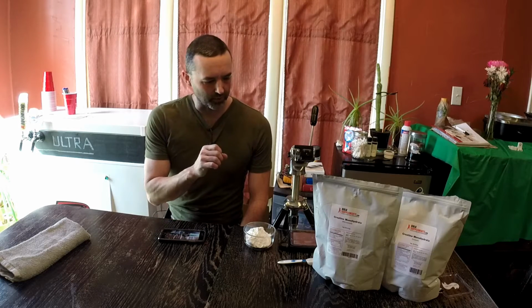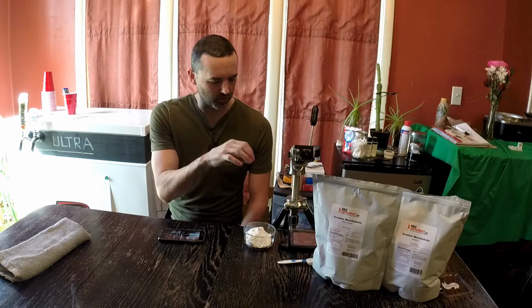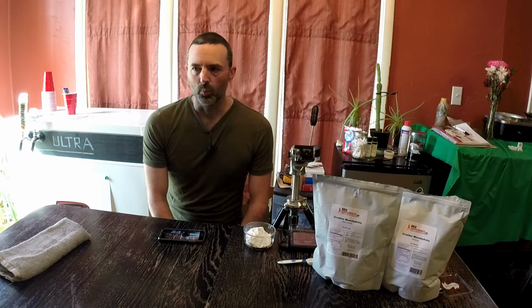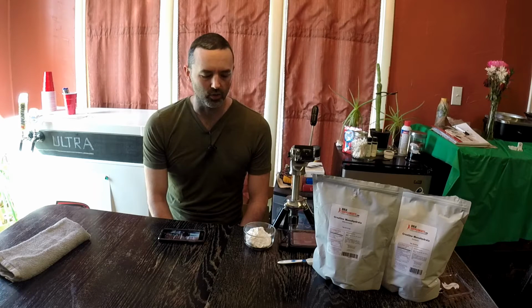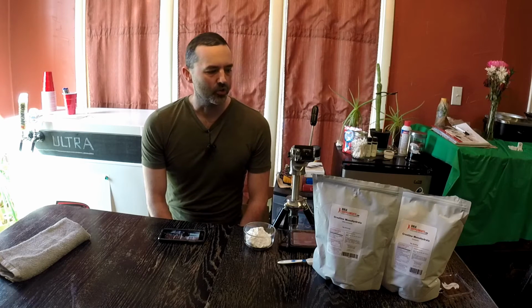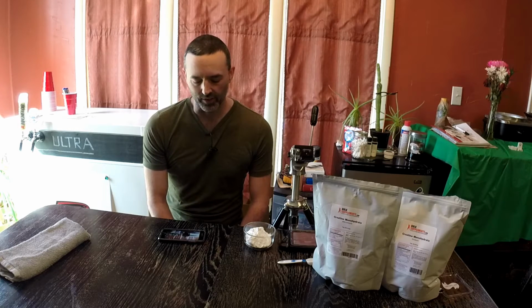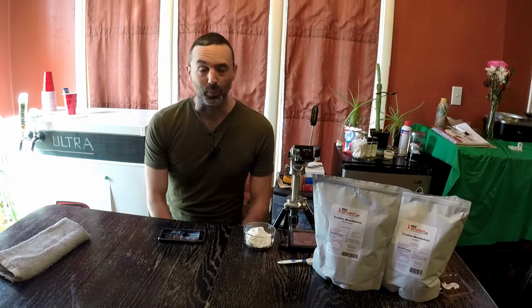I have these two different types of creatines, and I'm going to have a little camera here that's going to view the scale. And I'm just going to show you the differences that you're going to get when you pack creatine into a teaspoon and then weigh it, or if you just put it in there real loosely and cut the top of it off with a straight edge. And I'm going to show you what a cereal tablespoon out of your drawer would weigh. I watched a guy dosing creatine just by putting in a stainless steel spoon.